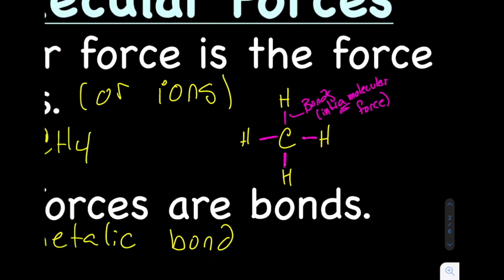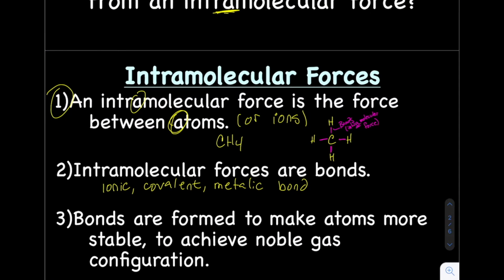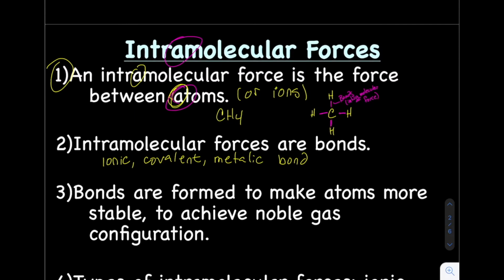Okay, so again, an intramolecular force is between atoms. It's the bonds. And bonds are formed to make atoms more stable or to achieve noble gas configuration. So the really important part about this first slide is that intramolecular forces are between atoms. So the basic bonds: ionic, covalent, and metallic.